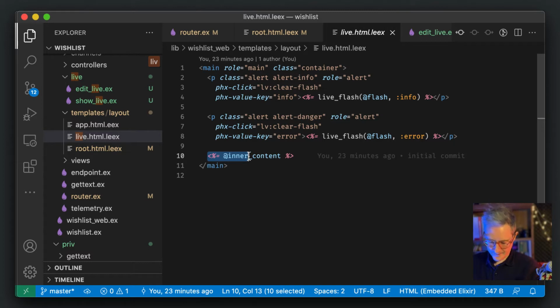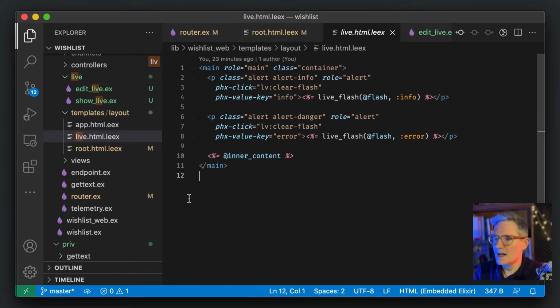So we've got a basic page where you can see that we're rendering the template. So the next step is to create a form.